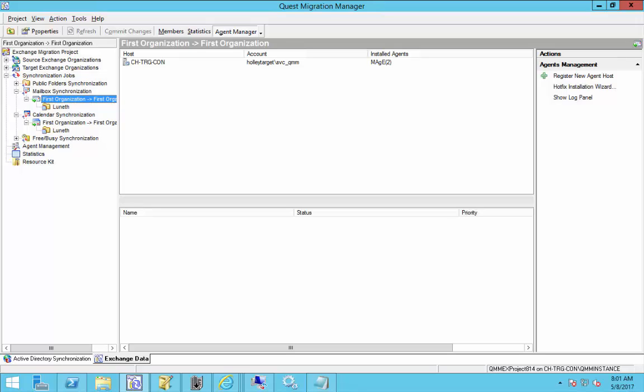Because if you don't do that, what'll happen is, like I said earlier, we only process 5 mailboxes at a time with that agent. So if you've got a mixed collection with small mailboxes and large mailboxes, the agent's going to get tied up on those large mailboxes. And when you look at the statistics, you're going to see, well, how come these other mailboxes aren't synchronizing? And that's why: the agent is tied up synchronizing these huge mailboxes, and it's not getting around to those smaller mailboxes. So what we do is add more collections, and you can also scale it out.